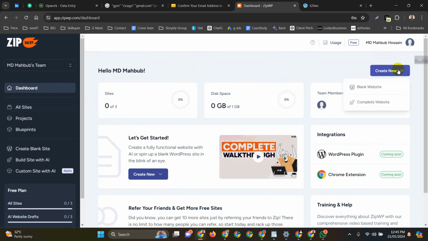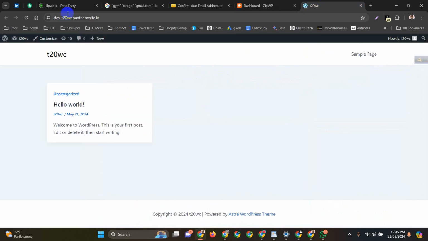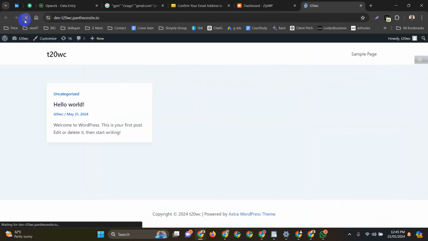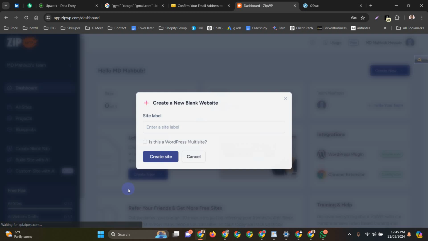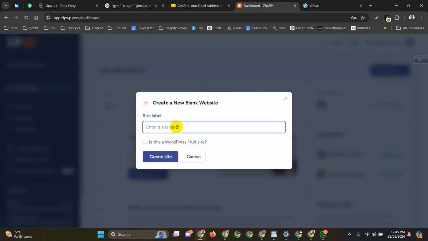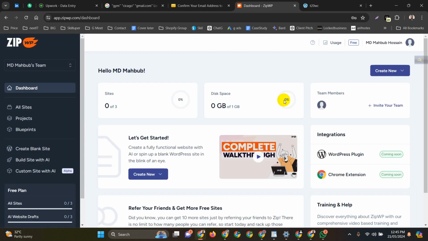we can now create a blank WordPress. We can use Ad Cheaper. Let's reload this page first. Okay, maybe we have come to the wrong place, that's why it's showing this.